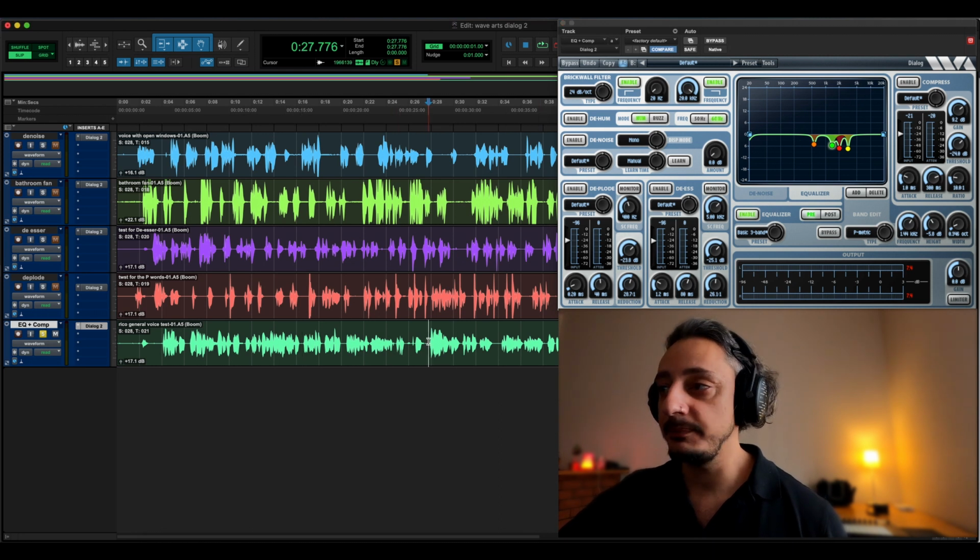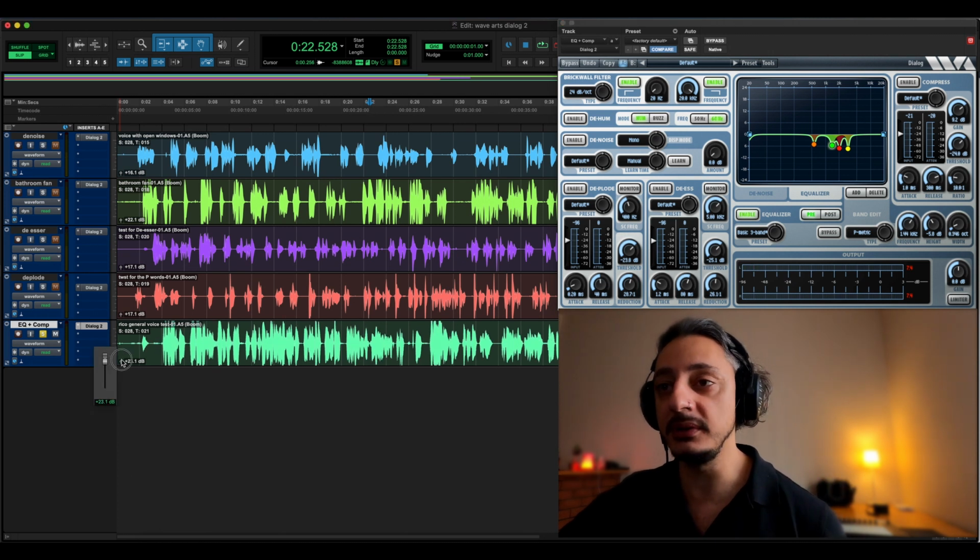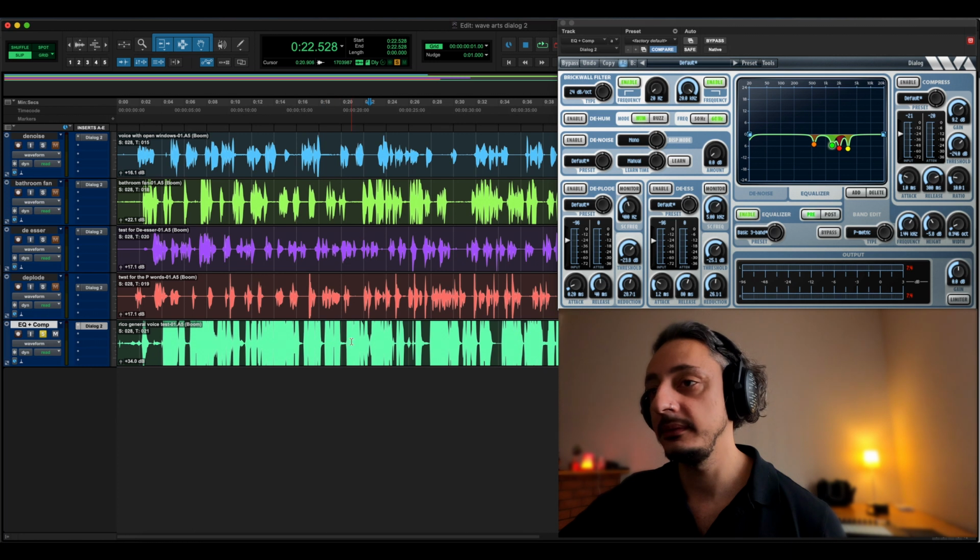The last functionality is the limiter. So basically the limiter here, when the voice is too loud, is hitting it and reducing it to 0 decibel. So let's put my voice super loud. As you can see, the limiter is hitting it and lowering it down. And you can also set up the gain of the main output.